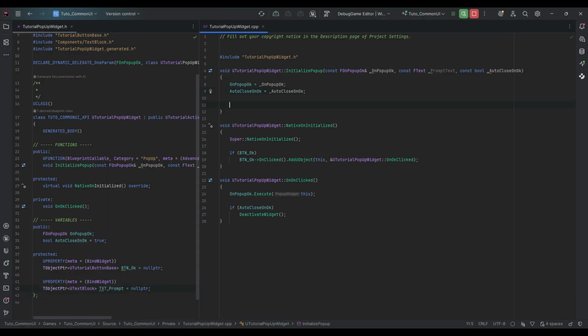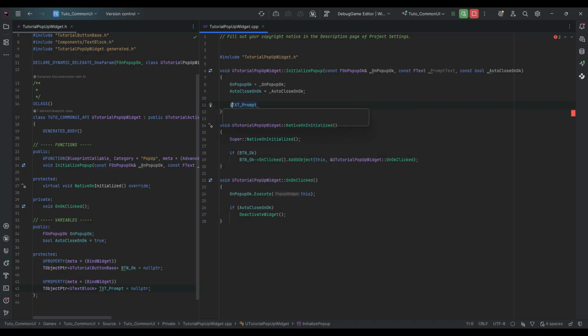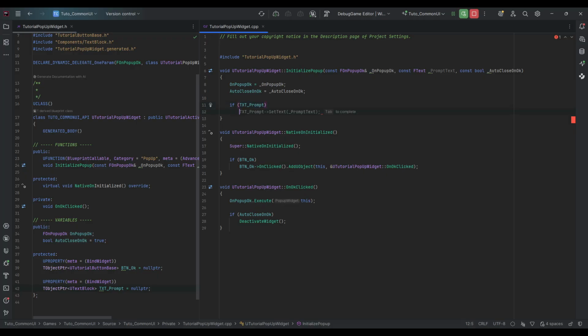Now that it is bound, I'm gonna check if my value is valid and just set its text.